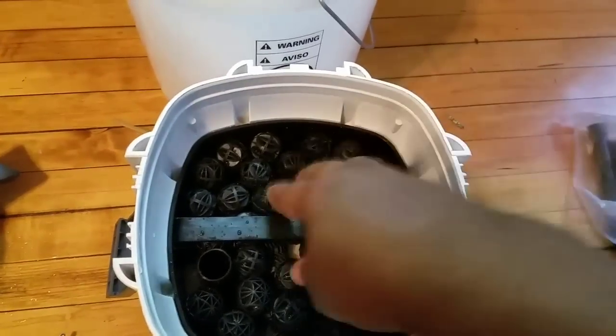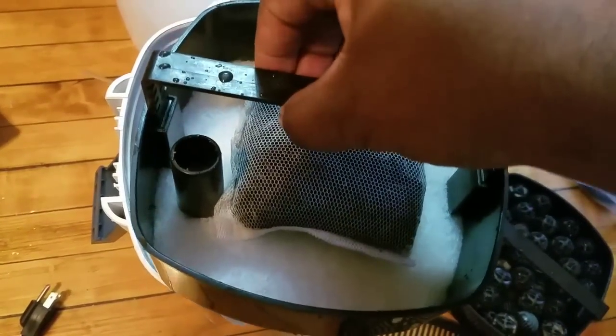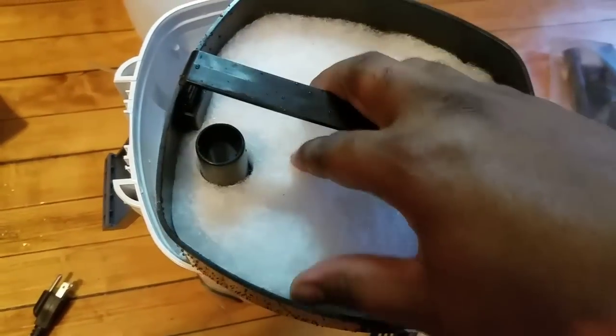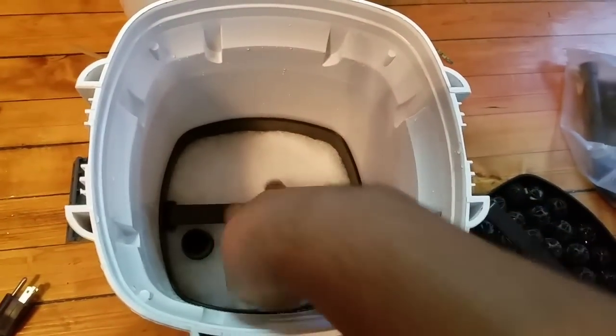Take this out. We have the bio balls, which is on top. We have the carbon and one fine, I would guess, a sponge filter. And then the last one, we have a fine filter and a coarse filter. And under all that, we have the ceramic rings. So we just put this back on top. It's very simple.